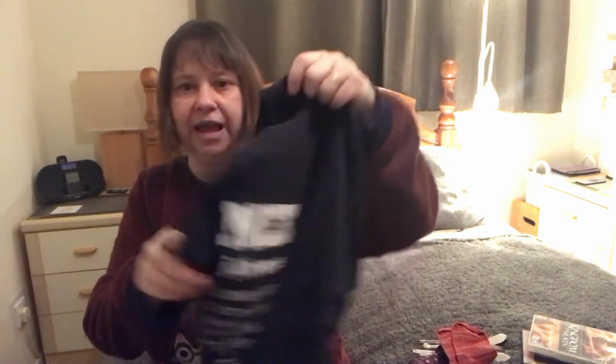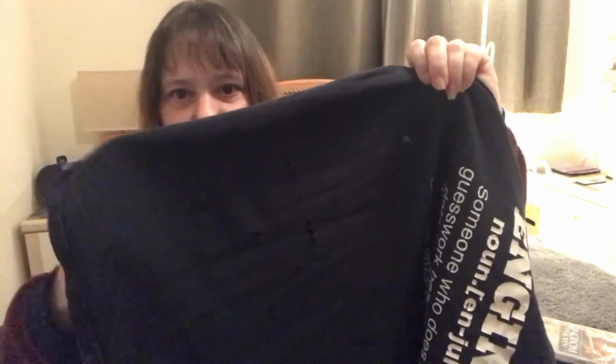As you've probably seen, I did actually transfer my wallet over to the same design, just a new wallet. So that was one of the jobs on my list, besides sorting out receipts and some paperwork, which I haven't actually included, but I've sorted that out. And then I've got a couple of work t-shirts that belong to hubby. This one is just getting too tight now, not enough manoeuvre room, and this one I paid quite a lot for. It's the engineering one, but it's got so many holes. I'm not sure if this is actually going to show up. It's got so many holes, so I'm going to let that one go.